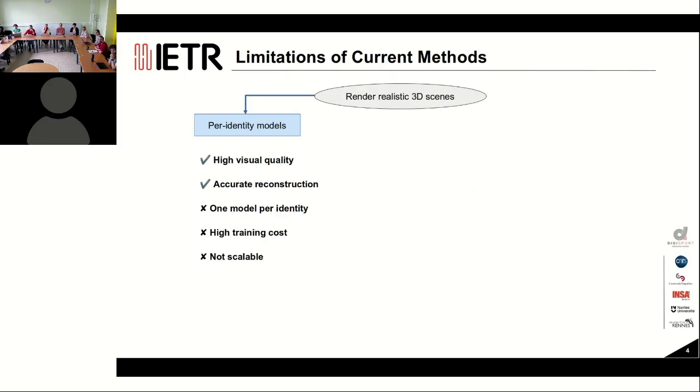For those models, we have high visual quality and accurate reconstruction, but the limitation is that we have to train one model per identity. If we want to add a new avatar, we need to train another model from scratch. So that means we have a high training cost, and it's not scalable, because for each avatar we need to add a new model.